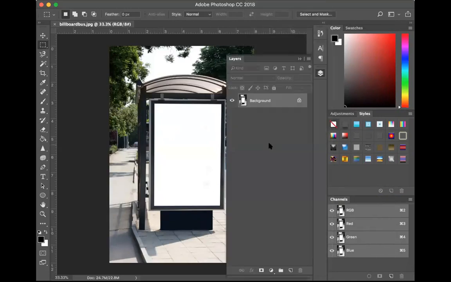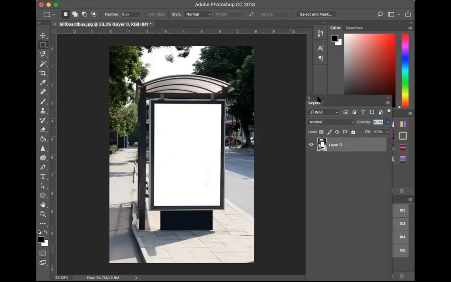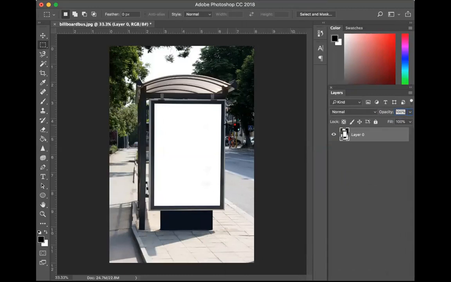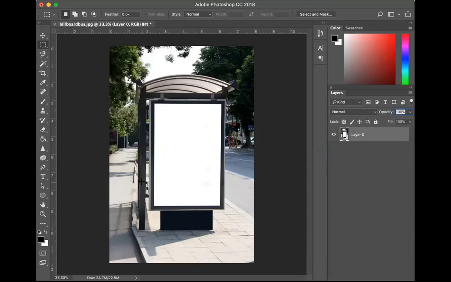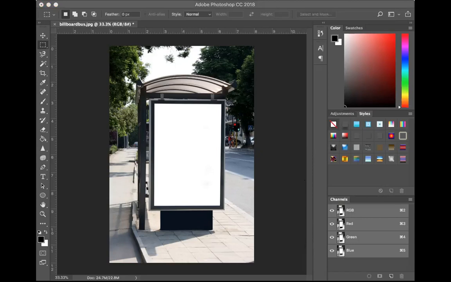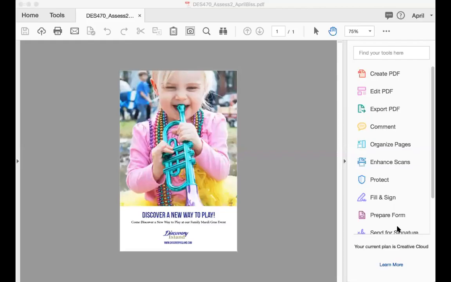So this is the old school method way of doing it. So I'm going to unlock my layers. If you're very comfortable in Photoshop and you think that you have experience with PSD mockups, you can do this. This is not required for this particular project. What is required is your flat file. So let me show you real quick. I just saved this to the PDF that I just saved out. This is what you're required to have once you submit this, besides the second written part of this. This PDF I just opened. So open your PDF, make sure it's viewable, everything looks good. So this is what's required, your flat file, okay?